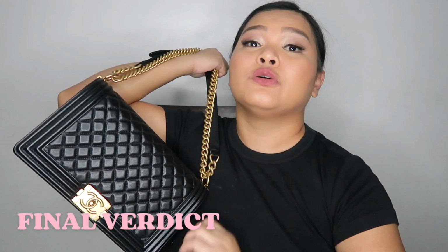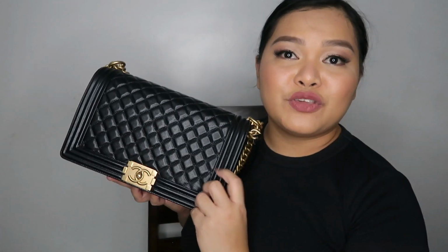And that's it, Beshies, for the review of Chanel Le Boy New Medium in Old Gold Hardware or Brushed Gold Hardware Caviar Leather. And before I go, alam nyo ba, one of the ways to check kung authentic yung Chanel Le Boy bag nyo is to look at the leather. So sabi nila, if yung leather bag daw is pag nailawan, tapos yung glisten niya, yung pag-glisten ng surface is equal. Tapos when you move it around, you don't see parang areas that are glistening or sparkling, that means authentic daw siya. It means that yung texture niya is real, yung embossed talaga. Hindi yung parang put on lang yung texture niya or parang like stickers na parang dinikit lang tapos makintab. So that's one way to know daw if your Chanel Boy is authentic.